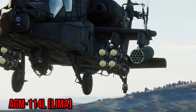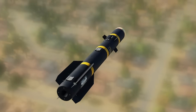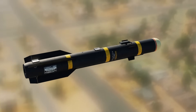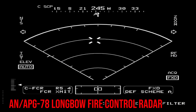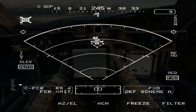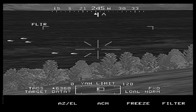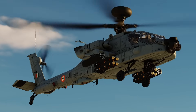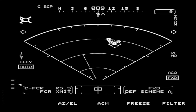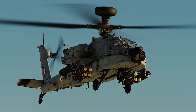Up next is the AGM-114L. It is guided by its millimeter wave radar, which allows for safer fire-and-forget engagements and is useful in inclement weather. It was designed to work with the Longbow radar mounted on the AH-64 Apache. The copilot gunner can designate an area using the laser to feed range to the missile, and it will launch and try to acquire the target in the general area. For much safer engagements, the Longbow radar can be used — it will sweep for targets such as armored vehicles, feed that information to the missile, then shoot, swap target, shoot, wash, rinse, repeat.